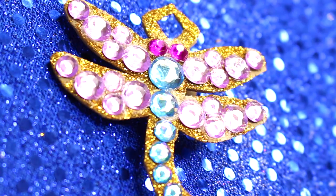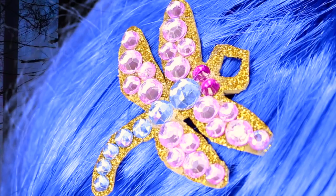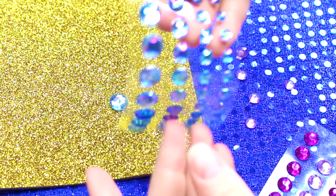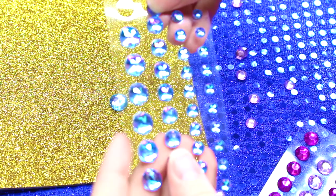Okay, let's get into this. Let's make Coraline's Dragonfly hair clip. What I'm using to make this hair clip is sparkly craft foam and then these blue and pink gemstones. They come on a sheet like this, and their backs are sticky.